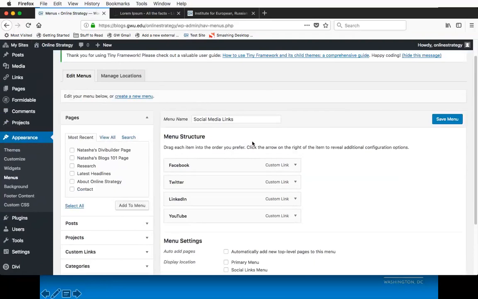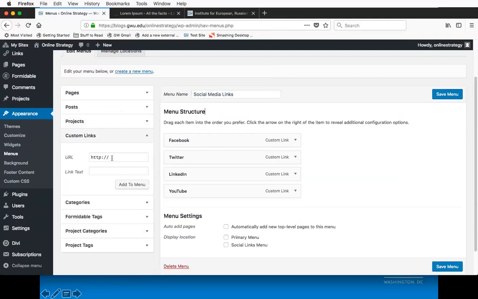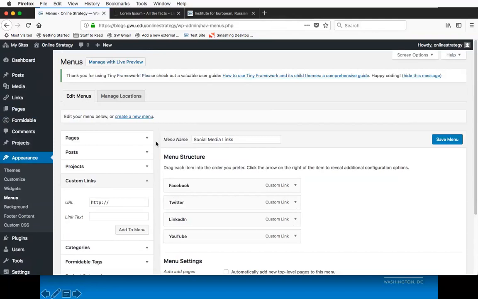So to make that come to life, all you have to do is come to this section and you create a new menu. Now, I created one for social media links to highlight something to you guys in a moment. And I recommend that if you are planning to have social media on your site, you do the same thing. Create a menu called social media links and use the custom link option here to link out to all of your different social media profiles. And I'll show you how you can use that in just a moment.